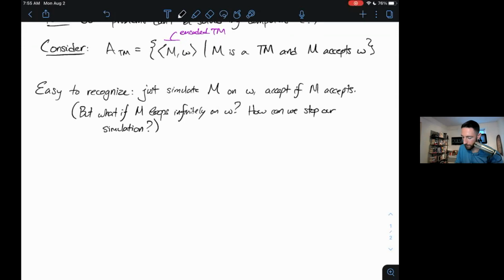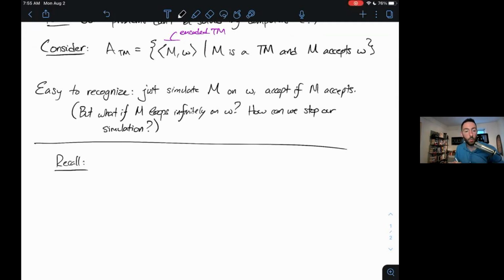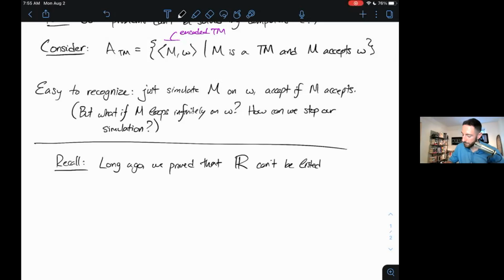So to deal with this, we're going to have to make a little detour. Let's cast our minds way back to lecture 1. So long ago, we proved that the set of real numbers, that's blackboard bold R with the double stroke there, can't be listed out as a sequence.